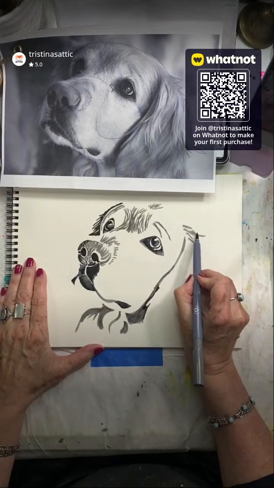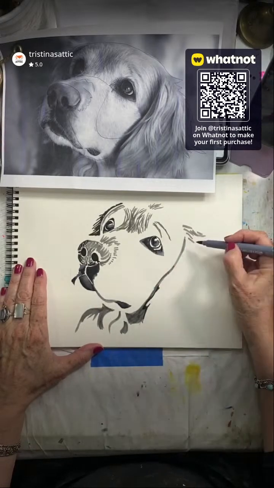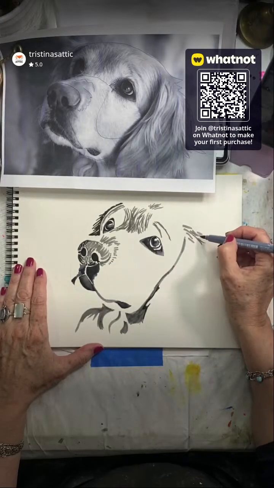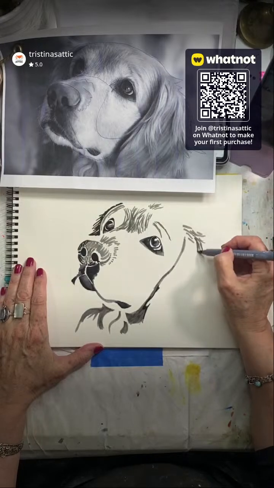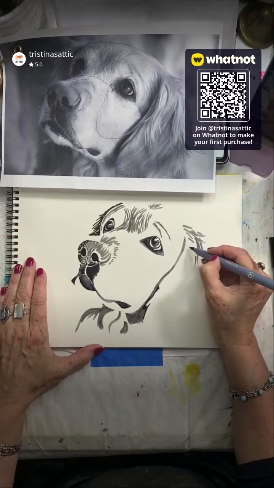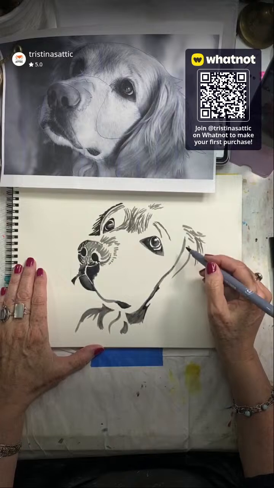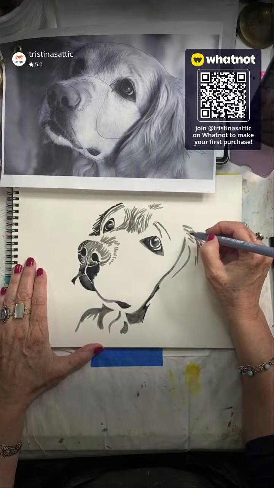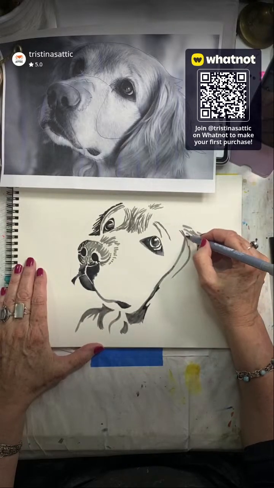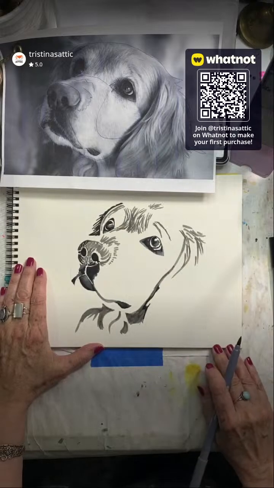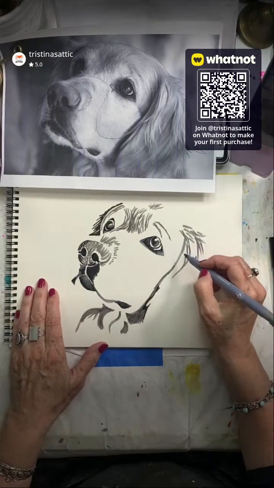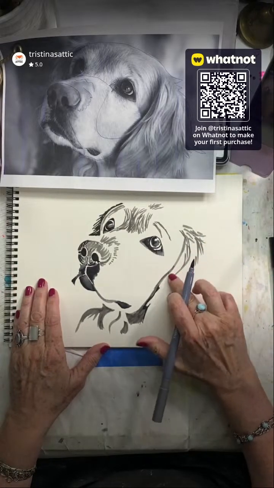We have a little bit of grayness as it comes down through here. And I'm getting the direction of the hair going, right? And there's some lighter areas up here.